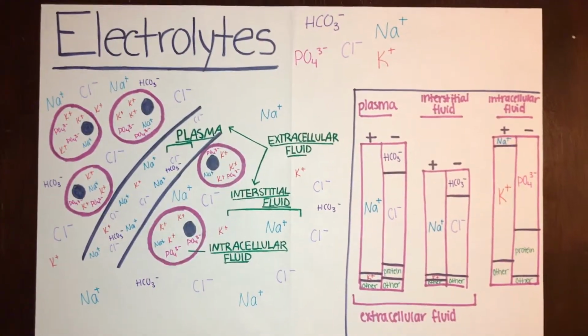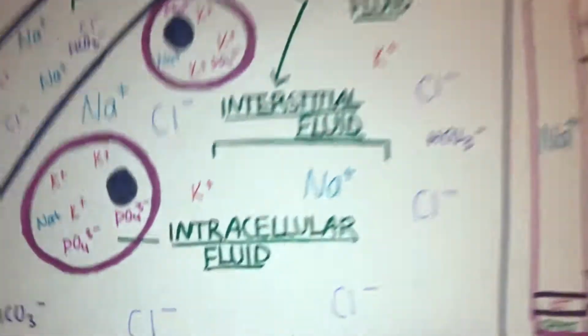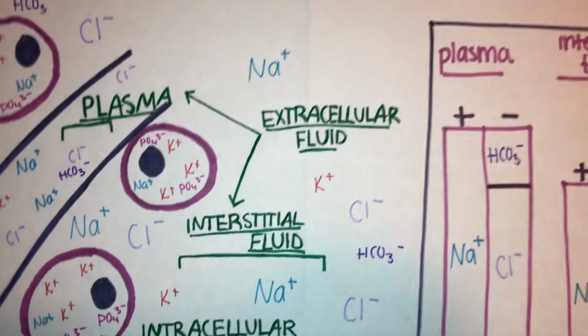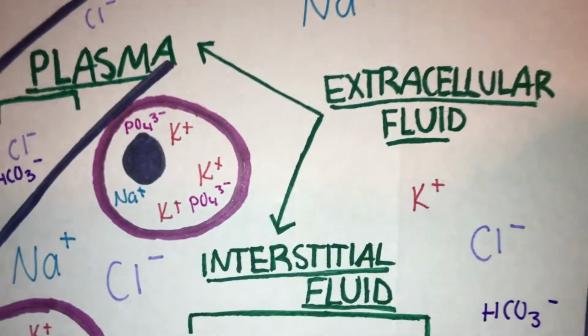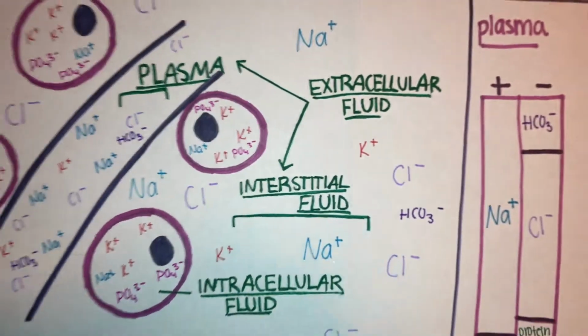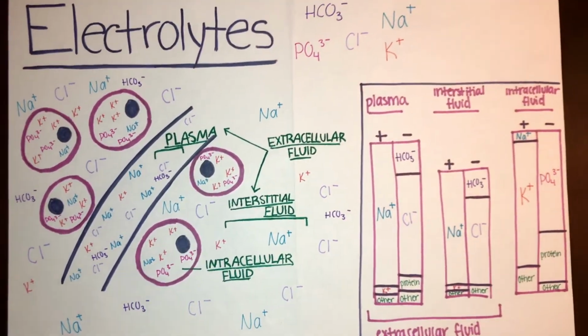Within the body, there are two different major water compartments, the intracellular and the extracellular. The intracellular compartment includes water within the cell membranes, and the extracellular fluid is made up of the interstitial fluid and the blood plasma. Interstitial fluid is what directly bathes the cells and provides a medium of passage for nutrients between cells, and the plasma is the fluid portion of blood.